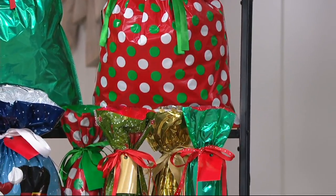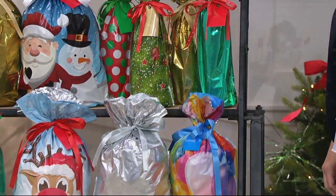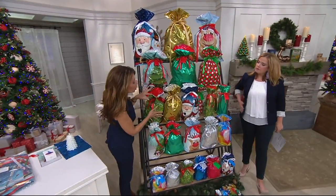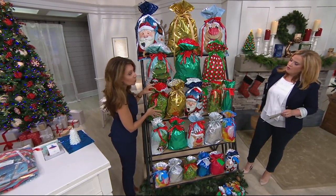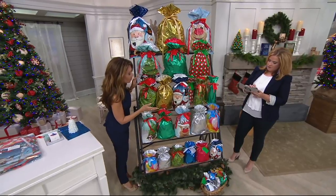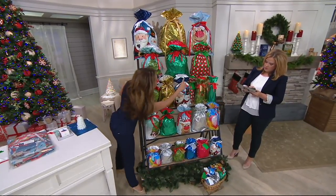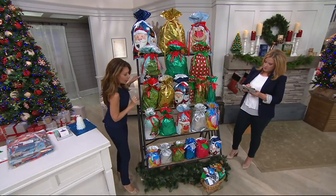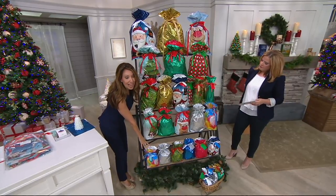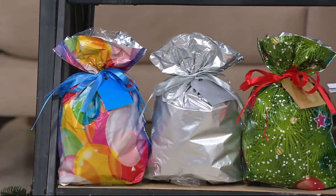We're giving you that combination of whimsical as well as elegant, with beautiful elongated satin ribbons — some have prints, some are solids. Three of the extra large, three of the tall large — a brand new size, great like a shoe box size. Then you're getting five of the large, four of the bottle size, six of the medium, and also six of the gift card bags.